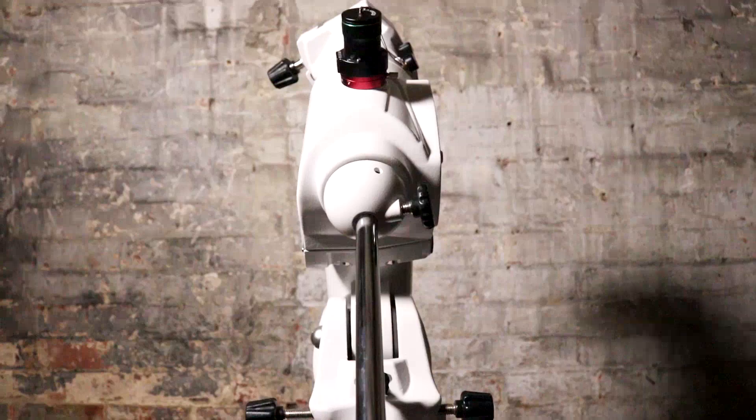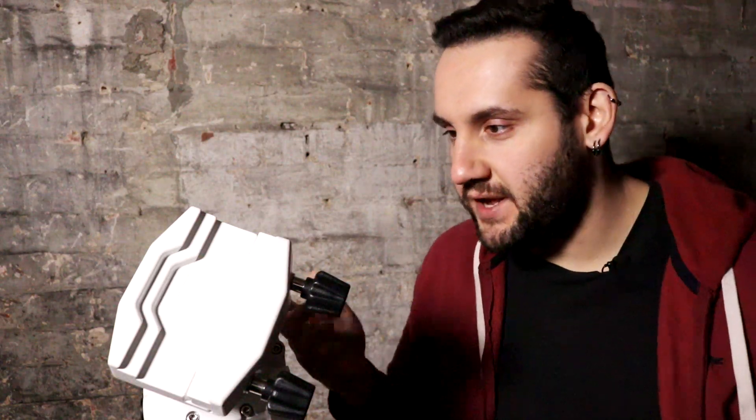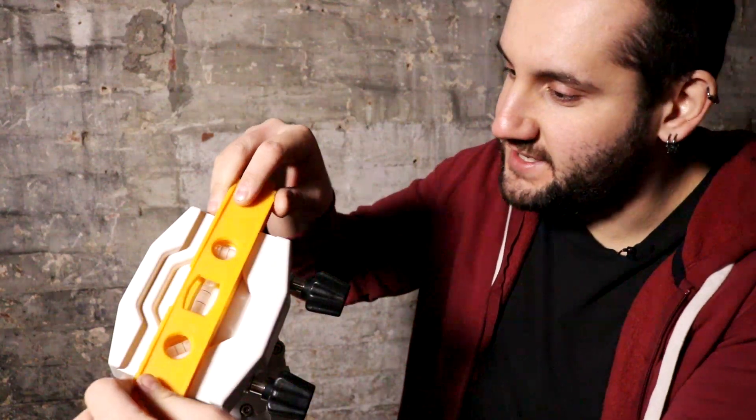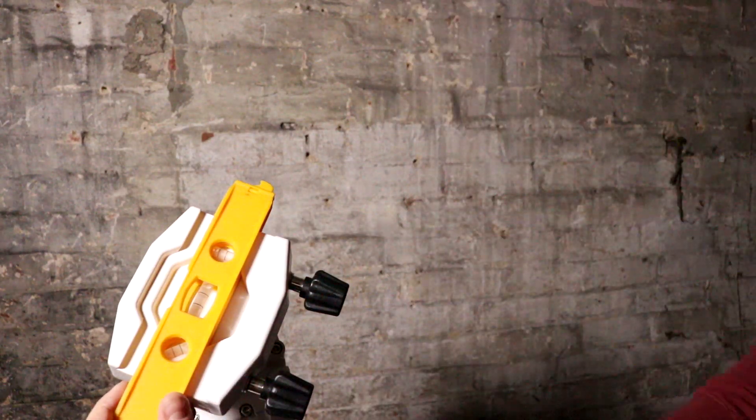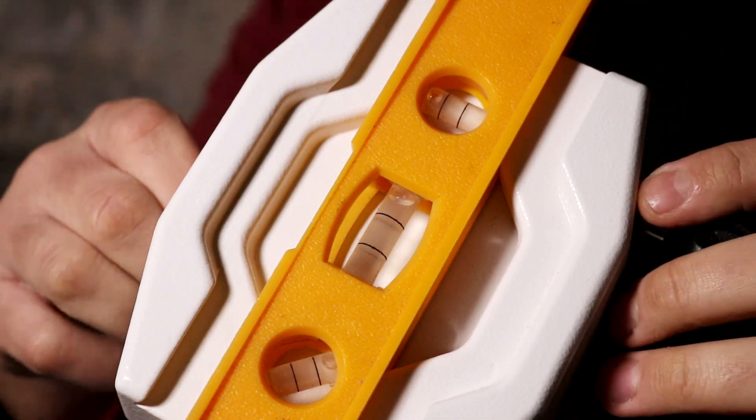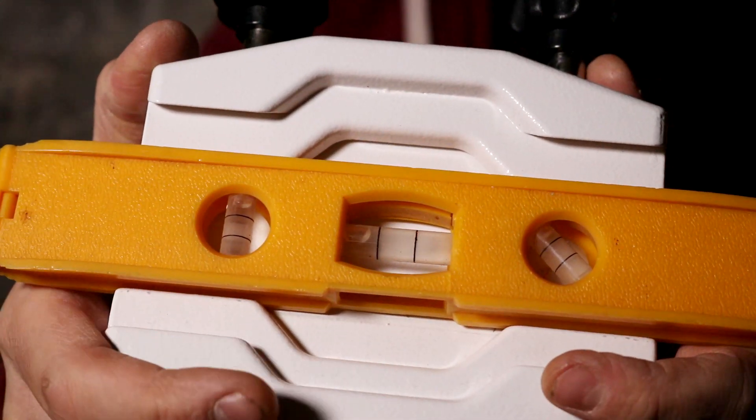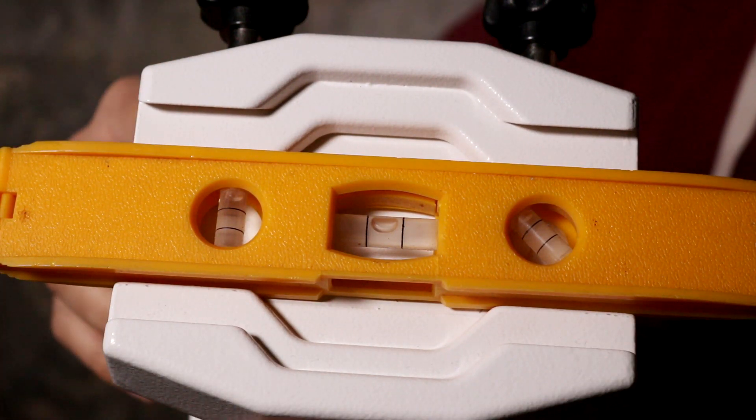Onto the declination axis. Okay, with declination, similar principles apply. We're going to use the trusty spirit level and the setting circle again. The nice thing about this is, actually I've just noticed, I can fit the spirit level into the puck and tighten up like it was a Vixen. The more you know. Okay, I'm sure you can guess what's about to happen - we undo the declination clutch and now we want to turn the mount in declination until we see the same thing, and again, once it is set in the middle, just tighten that clutch up.